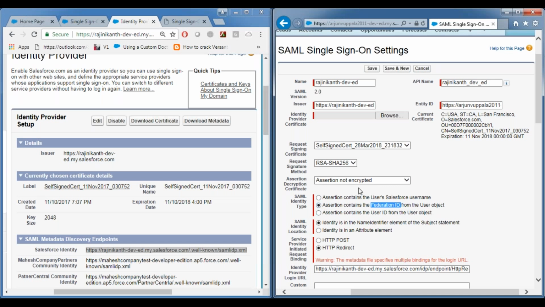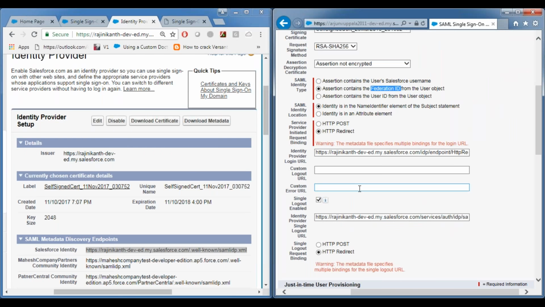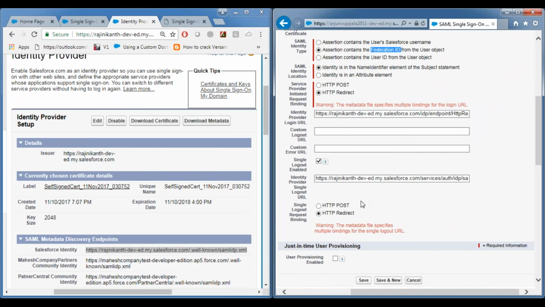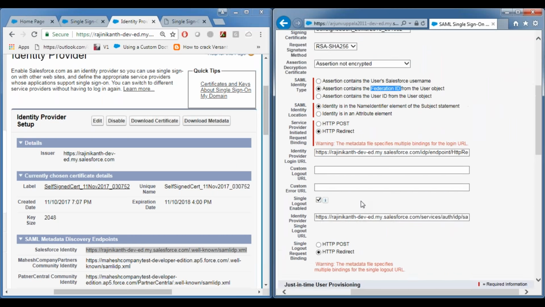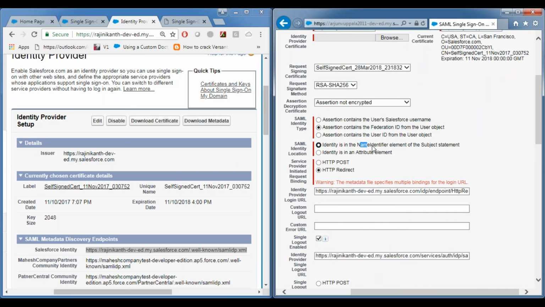Okay. So remaining are fine. So I can leave this subject statement as it is. You don't need to do anything else.